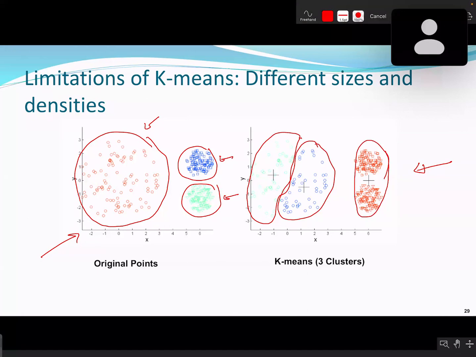This illustrates that if your data is multi-scale, that means the clusters that could be formed by the data could be of different densities and different sizes, then k-means may not be the best choice. There are some special algorithms for clustering objects that can help avoid these multi-scale issues. But the details of those algorithms are a little bit more elaborate, and so we'll skip them here.